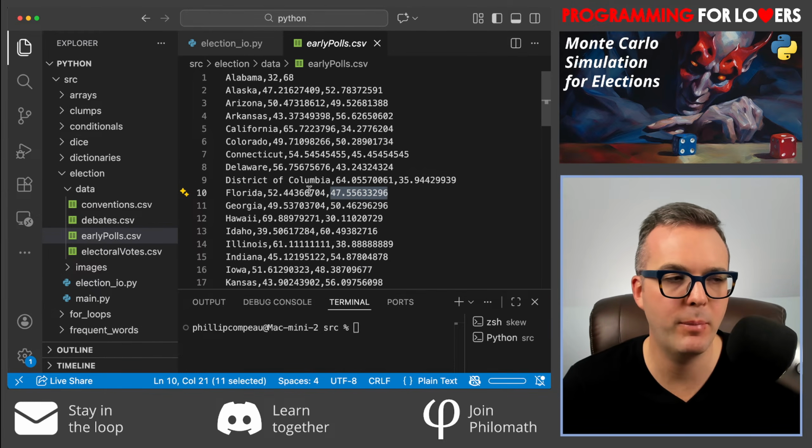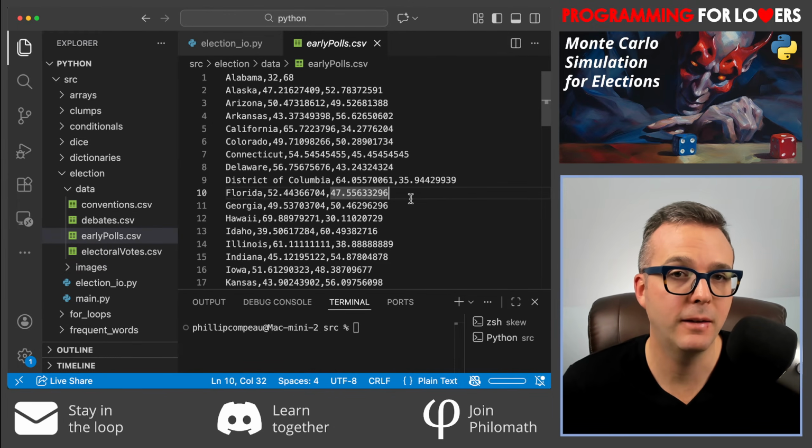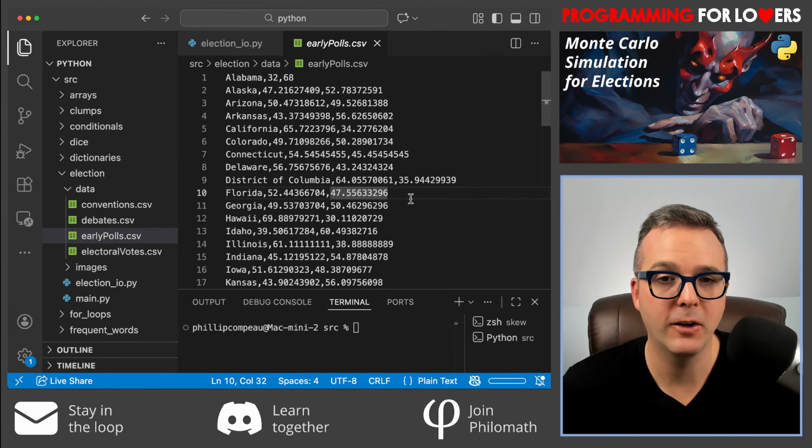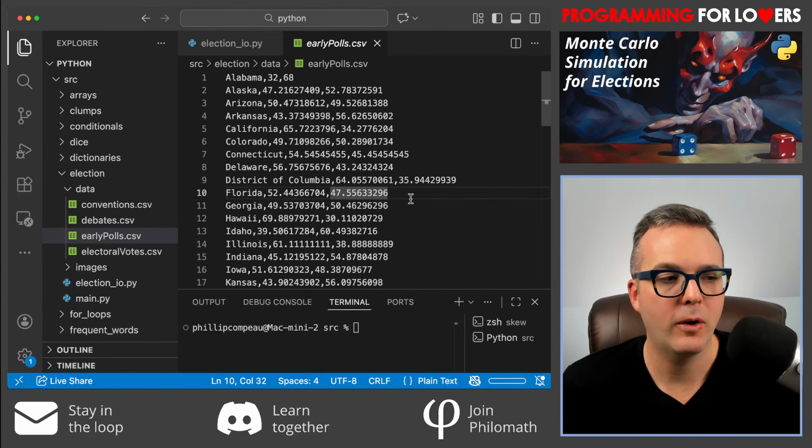Now, it just so happens that candidate 1 is Clinton, candidate 2 is Trump in this picture, and it's redundant to provide both of these pieces of data. Like one is just 1 minus the other one, or 100 minus the other one, so these are percentages. And the other thing that you might wonder is, well, what about all of the other independent candidates or other party candidates like Gary Johnson and Jill Stein from 2016? We're not modeling them. So they're not included as part of our model. We're just assuming a 2-person race, and that sort of makes sense.